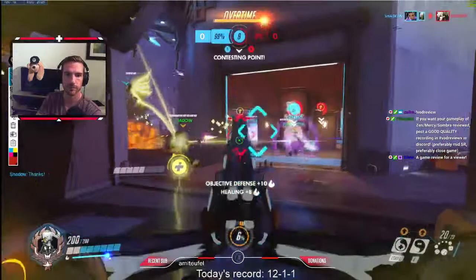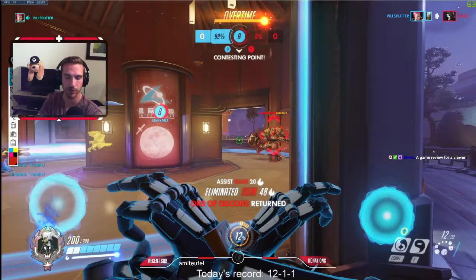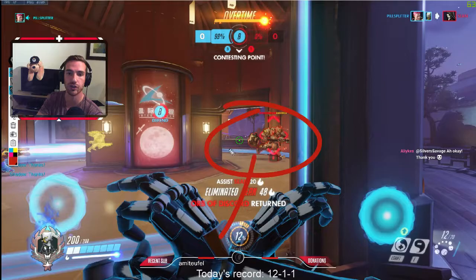Spamming that, yep, exactly. You spam your mouse one until there's nobody in here, and when there's nobody in here, there's no reason to spam mouse one, so then you start charging a mouse two. Now, what I want to see is as soon as somebody's in range, you immediately release your mouse two and go back to mouse one-ing for maximum DPS.